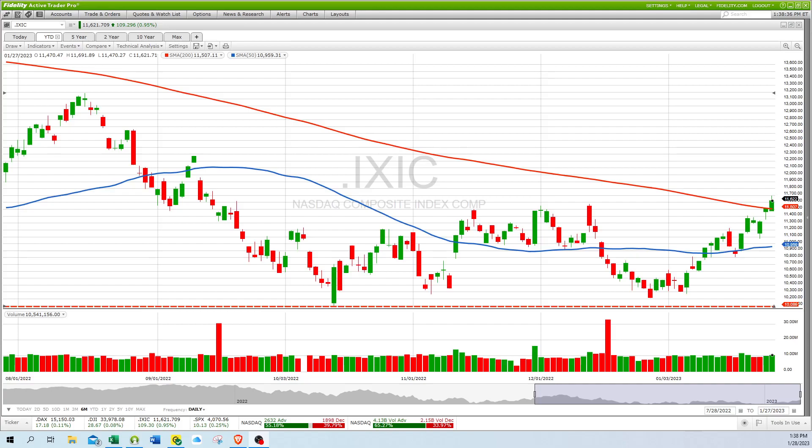Welcome G3 investors. Let's take a look at the stock market for the weekend of January 27th. The Nasdaq Composite index on a six-month chart was up 0.8 percent Friday and up 4.9 percent for the week, as tech stocks ruled the market. It closed just above this red line, which is the 200-day simple moving average.